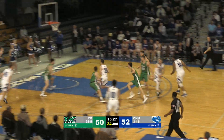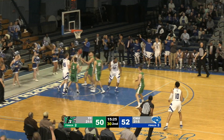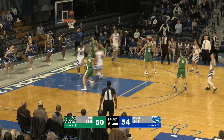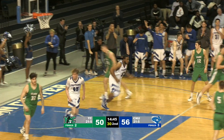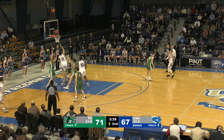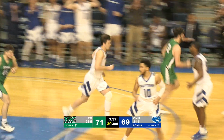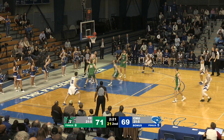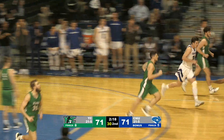Lead at the half. Here's Nick Parks driving inside, lays it up and in, and Nick Parks now has seven. Into Chappell left of the lane — Chappell drives down the lane, lays it in. Gibbs drives on Polchinski under the basket, bad angle, lays it up and in. He's just so athletic, Luther Gibbs. Just long on the first one, short on the second. Parks finds Ellis, and Kutch Ellis lays it in.